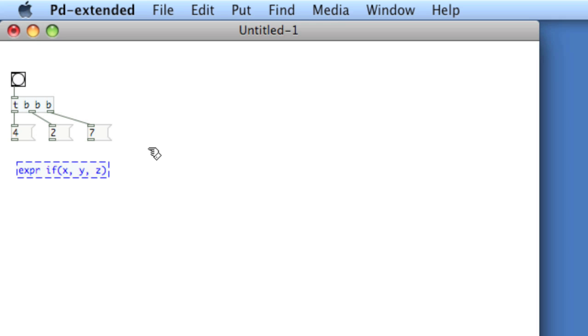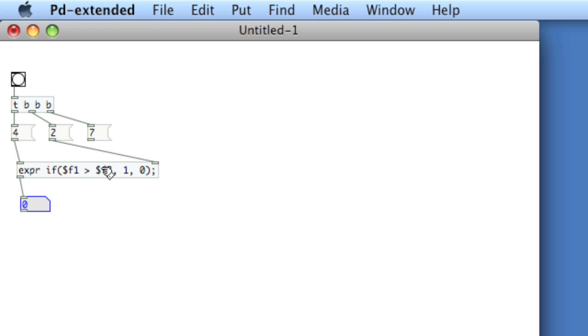And what we're going to do is we're going to fill x, y, and z with equations. So x is the condition to be tested. So let's say with the numbers above, if $f1, which is 4, is greater than $f2, which is 2, then output, let's say 1. Else output 0. So there we've filled our x, y, and z. Now, these numbers are static. They're not going to change. And we only have 2 inlets because we haven't designated an f3 in any part of the equation. But that's okay. We'll deal with this first.